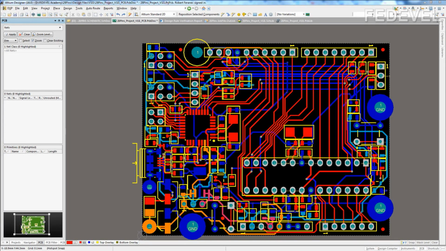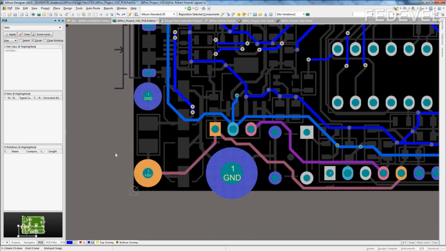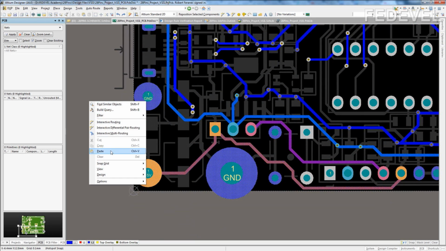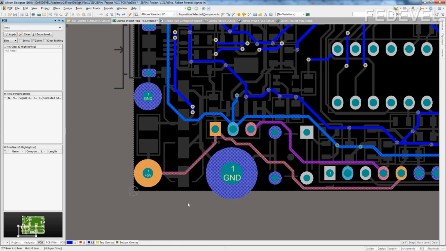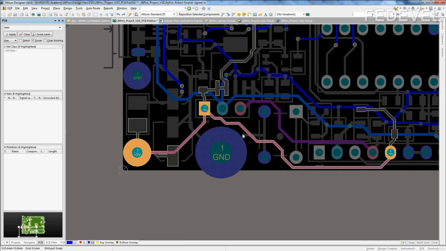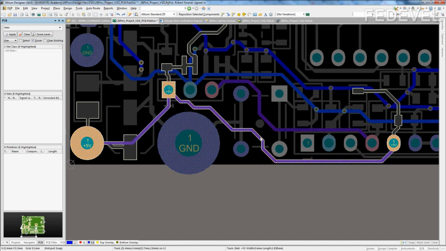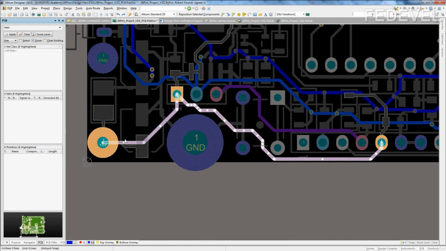Go back to our PCB and we are going to draw the polygons. Click on the layer tool, Shift S, go to single layer mode, press right click, set the grid to be 0.1 millimeter. Highlight the plus 5 volts. This is what we are going to do as the first power net. Select one of the tracks, press tab, select all the tracks on the bottom layer and delete them.